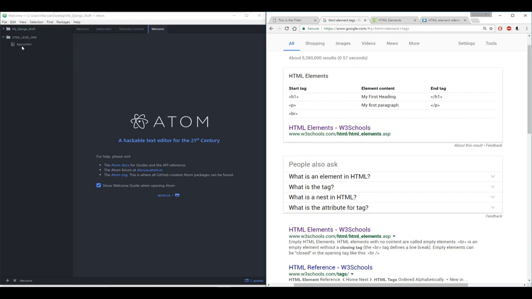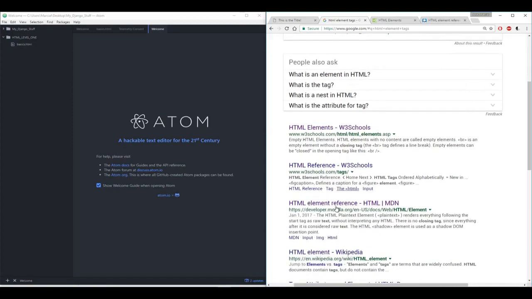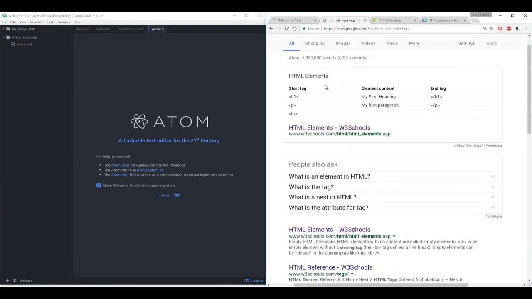But before we get started on continuing working with this basics.html file from the last lecture, what I want to discuss are two resources online that you're going to be running into a lot as you do some Google searches for terms in case you ever need to reference some sort of resource. And those two resources are w3schools.com, and the other one is the developer.mozilla.org website. And here I've just searched for HTML element tags on Google.